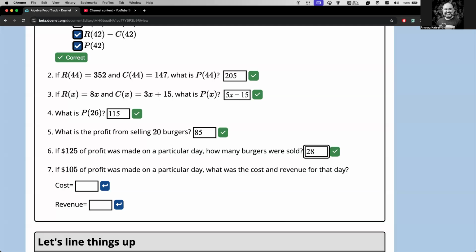Okay, hold on. Patience. What does x equals 24 represent? What has Xavier found for us eventually? The number of burgers sold to do what? No. To what? If we have a $105 profit, we must have sold 24 burgers. That means 24 burgers were sold to make a profit of 105. Fair? Okay, now back to Indiana.